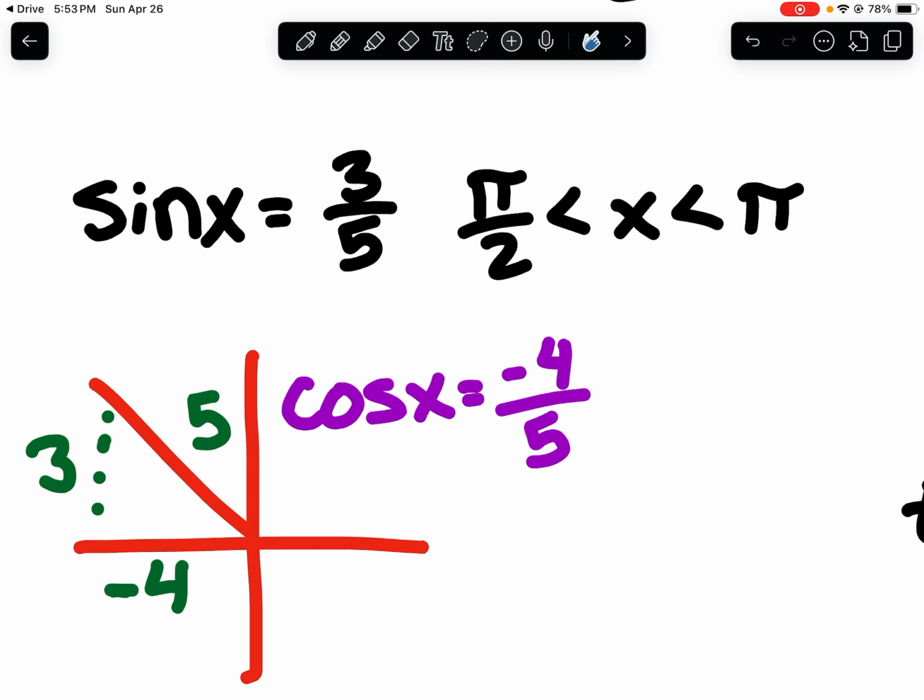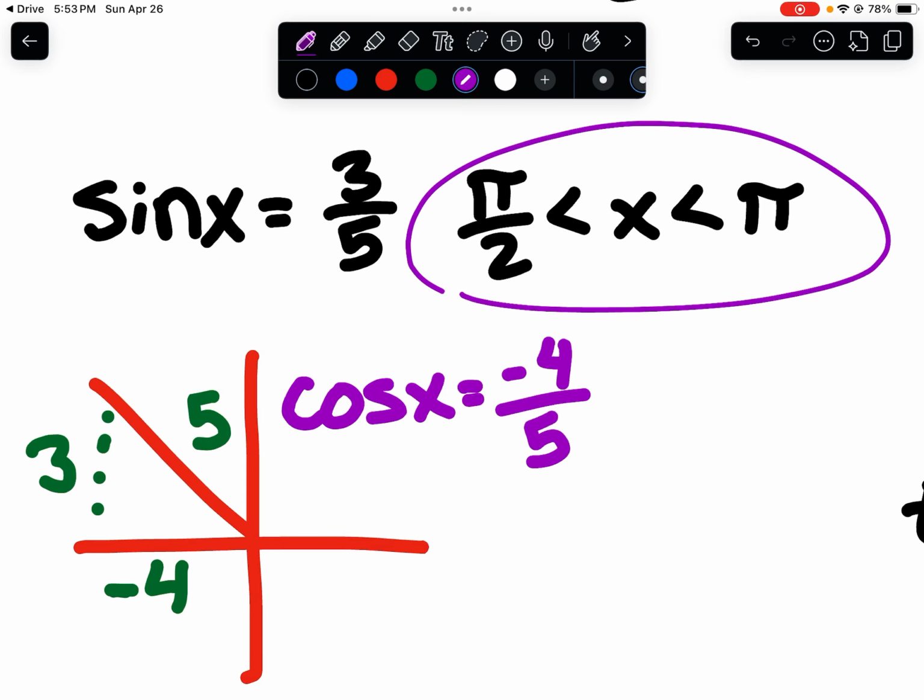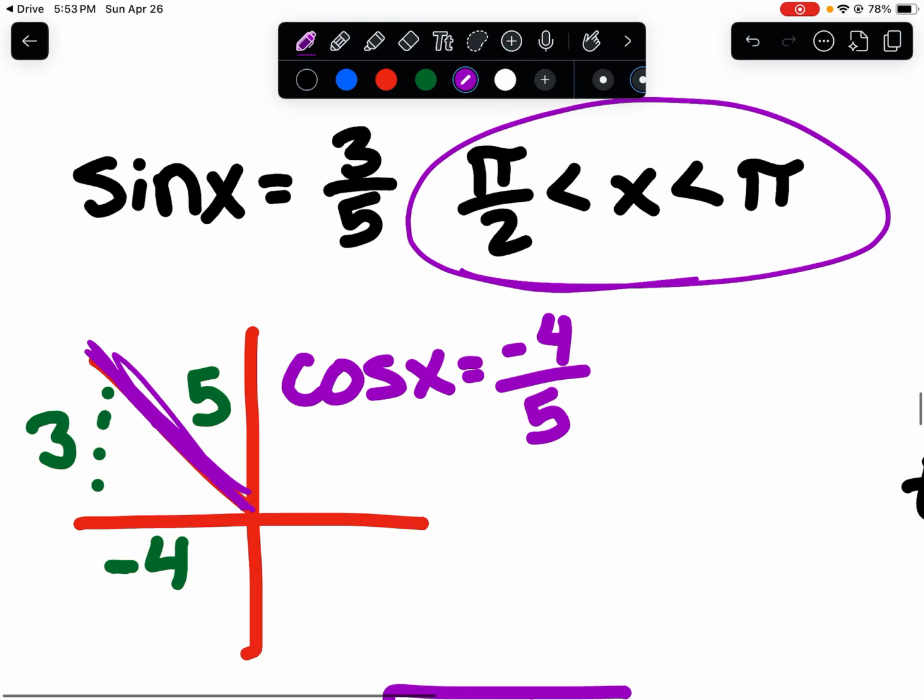like our double angle formulas that we started with, we're given some information: sine x equals 3/5, and then we have x between pi over 2 and pi. So that piece over here tells us where our angle lies. So it's in quadrant 2. And then sine being opposite over hypotenuse means we could label that side as 3, that side is 5. And then if we did the Pythagorean theorem, we would get a or b, whichever one you keep in there, as 4.